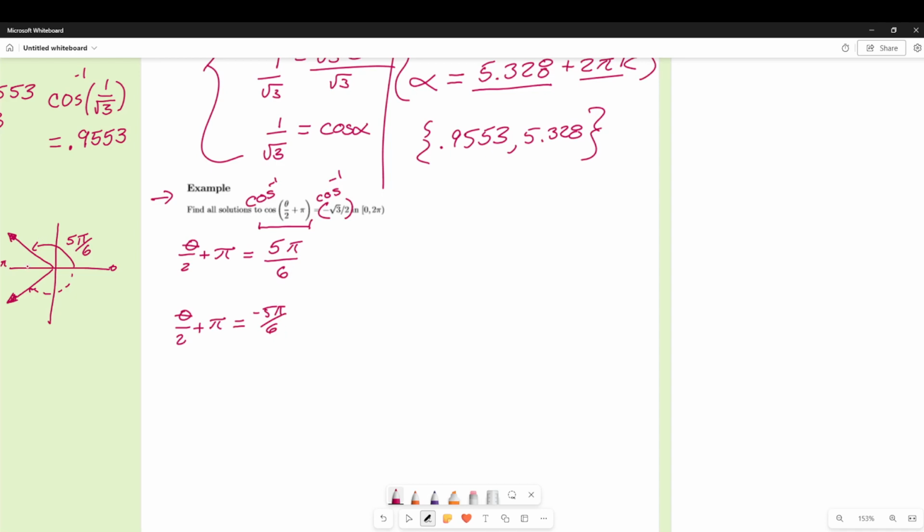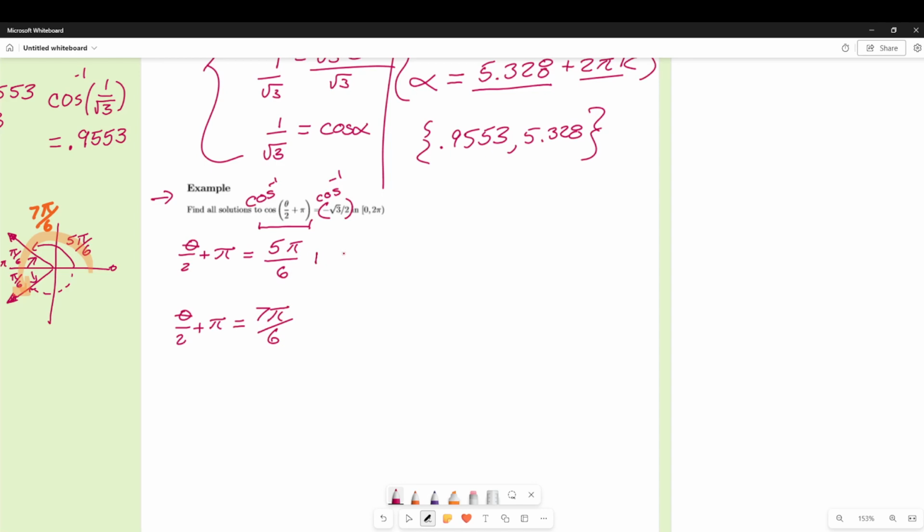Also, you could make arguments like, hey, this reference angle has to equal this reference angle. Okay. That reference angle is pi over 6, so that reference angle has to be pi over 6, which would make this whole thing 7 pi over 6. Okay, so if you don't want to use the negative value, don't use the negative value. Use the 7 pi over 6. Whichever one you want. Doesn't matter. We just need an anchor.